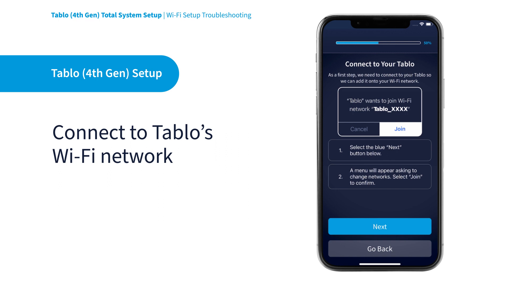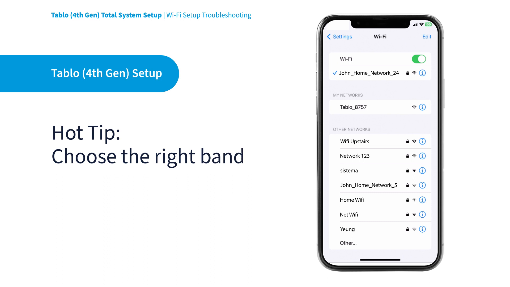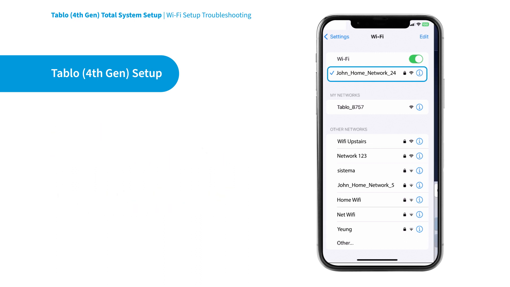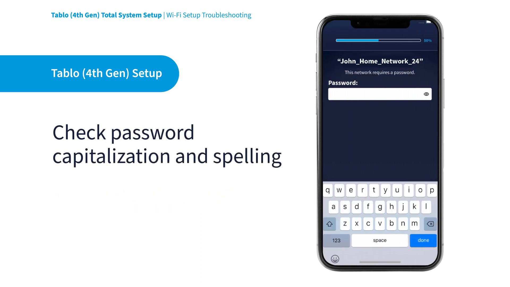The Tableau app will guide you to open the network settings on your mobile device, connect to Tableau's own unique Wi-Fi network, then prompt you to choose your home's Wi-Fi network. Remember to choose the band that works best for your setup. Then it will prompt you to enter your home network credentials. Now is a good time to double-check that you've correctly entered the password of your home's Wi-Fi network, and try again.